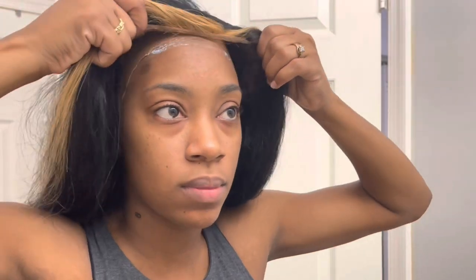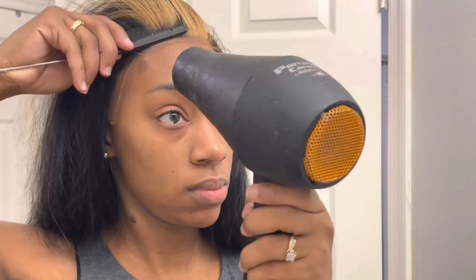So this is the second placing of the glue. So second layer. So after all those layers, it's time to press down the lace. So yes, this is just a closure, so we're just basically doing the top part of my forehead. Gonna press that down, grab a comb, and press that into my scalp. And now I'm getting a blow dryer just to dry out the glue. And once again, press it down. Make sure everything's stuck into place.